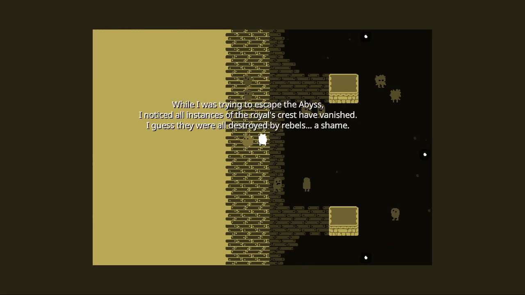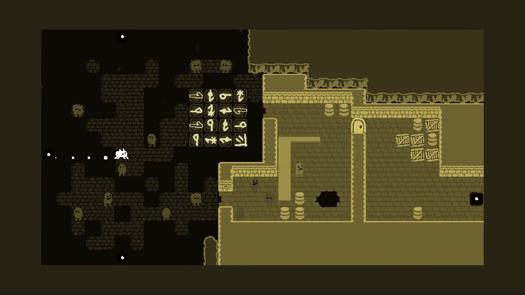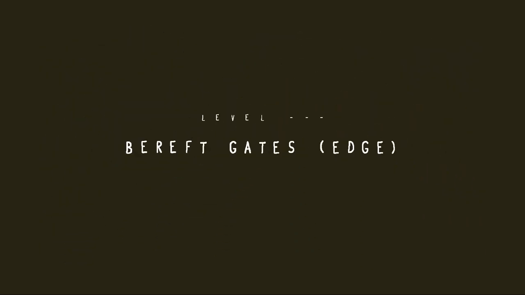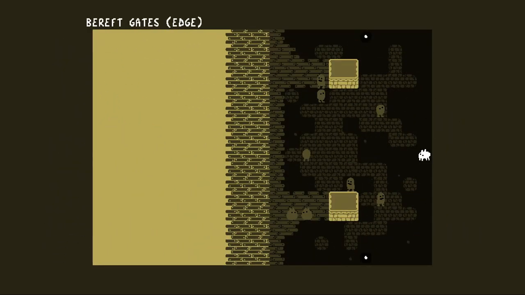While I was trying to escape the abyss, I noticed all the instances of the royal crest have vanished. I guess they were all destroyed by rebels. A shame. Wait a minute. Maybe those empty spaces are for that, not for the other thing, I guess. There's a lot here that I can't solve just yet.